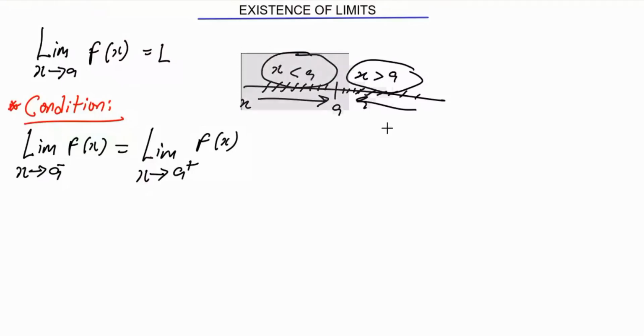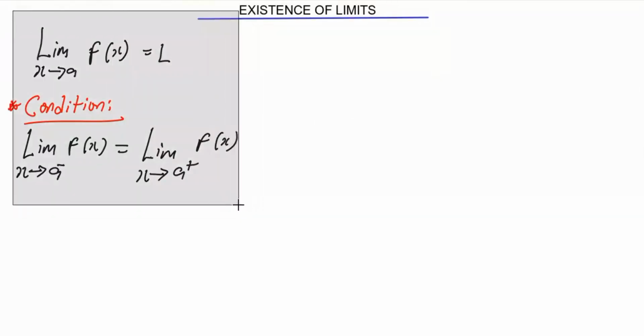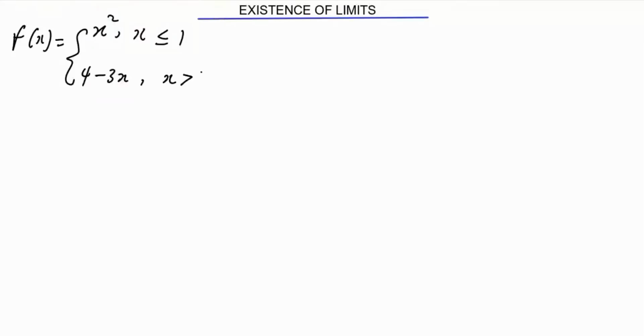Now, since we know this, let's go ahead to solve some problems. Some will be easy, while some will be straightforward. So let me erase so we solve the problem from the beginning. All right, this is the first question. If you have a function f of x that is defined this way as x squared if x is less than or equal to 1, and f of x is 4 minus 3x if x is greater than 1. Okay, this is what we have.